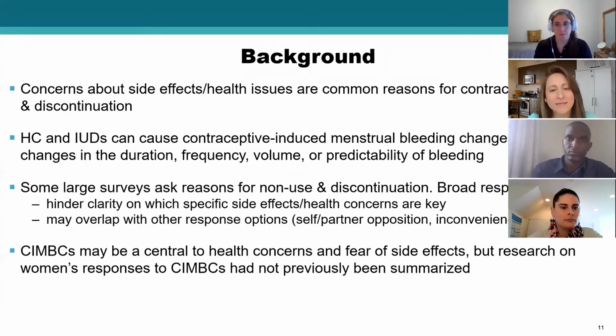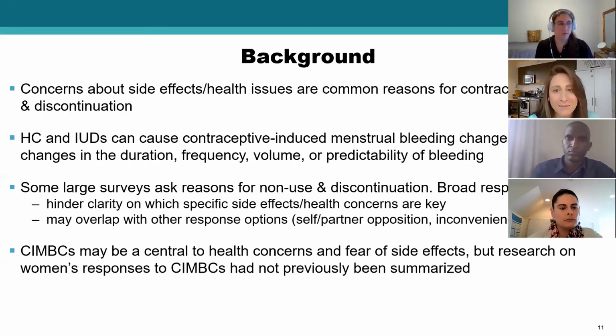So today I'm going to be summarizing a scoping review that we published in the journal Reproductive Health on women's responses to contraceptive-induced menstrual bleeding changes, or what we called CIMBCs, as a subset of the broader umbrella term CIMPs that encompasses more than just the specific changes to bleeding.